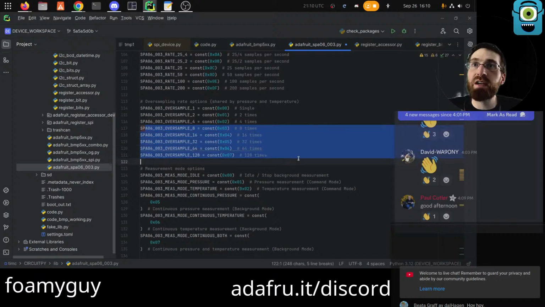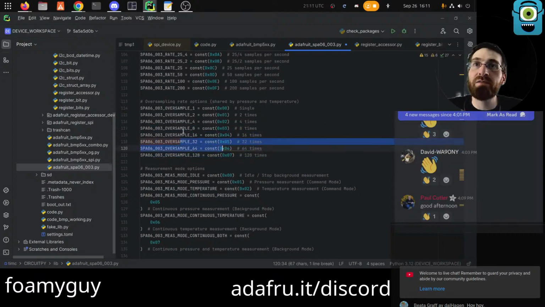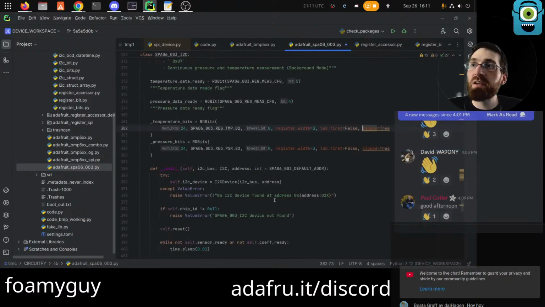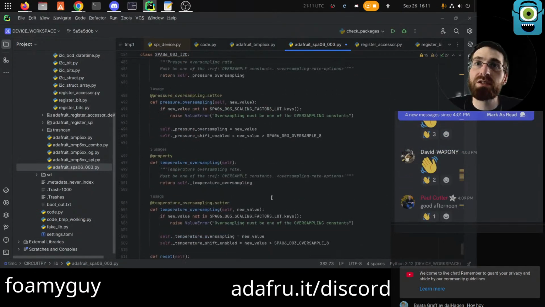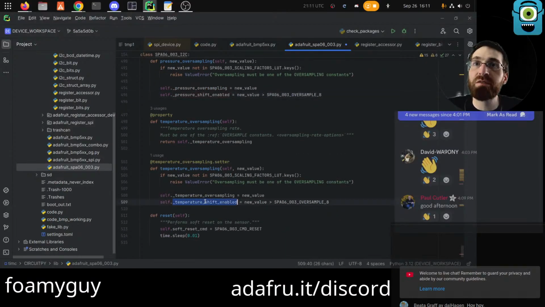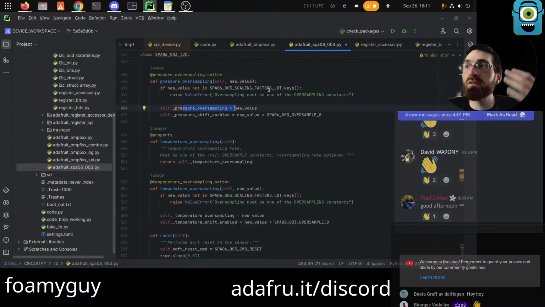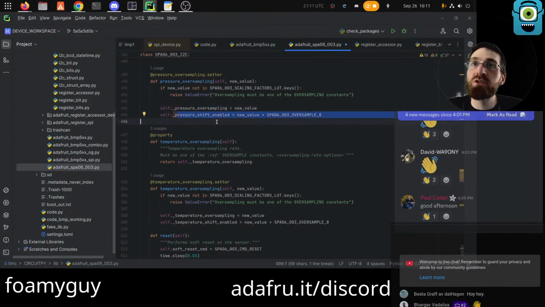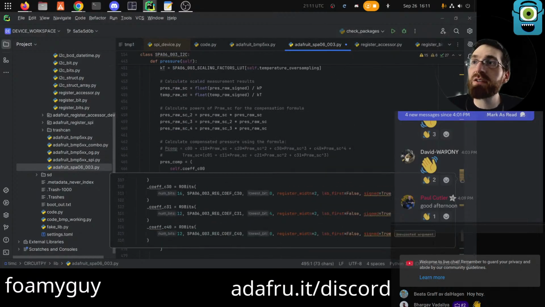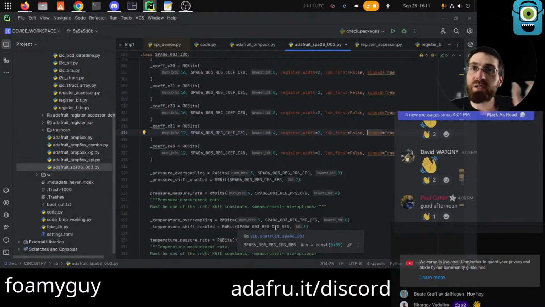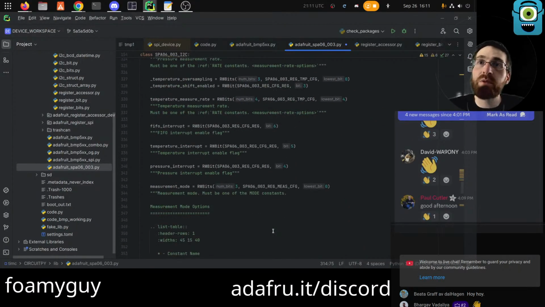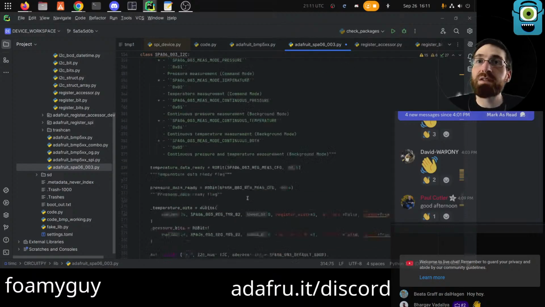If you use anything greater than 8, so the top half of these that have the most oversampling, you also need to set this other thing, bit shift enabled. So for temperature, if your oversampling is higher than 8, you need to use shift enable true. Same thing for pressure. I didn't have this register when I was working on it during the last stream, so I was getting the wrong data because it was not shifting those bits around how it was supposed to. And so that's the resolution to that.